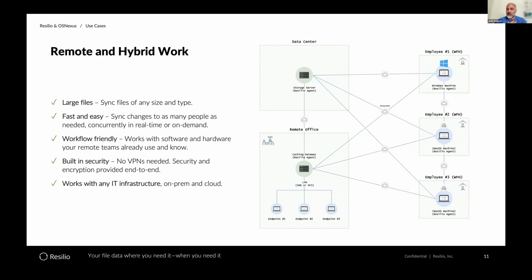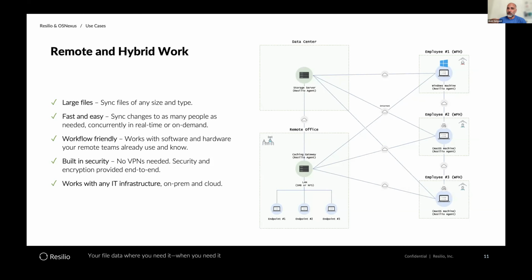It really is a bad experience when you're dealing with large file sizes. We've got video post-production teams where a video editor might be working from home or on site, and trying to sync 8K video to their local Mac so they can do some quick edits is just not going to be a happy user transferring data over an SMB connection over a VPN.